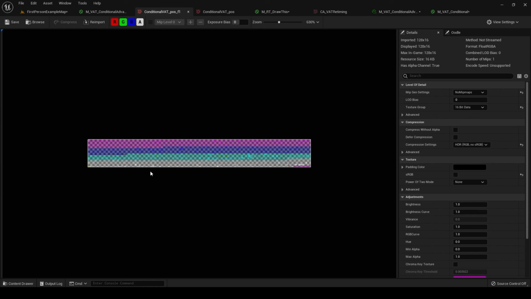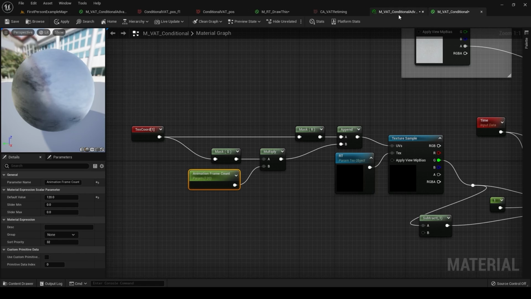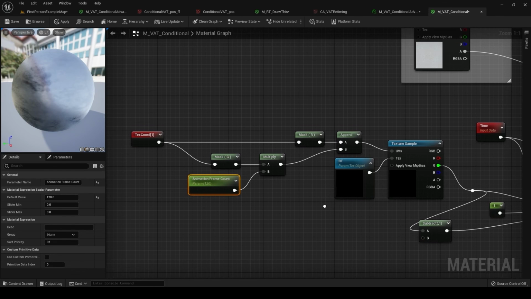We need to multiply this in the V by the frame range in order to be the same size as this. This UV layout is used to sample the first slice of the VAT and the entire render target. They use a common source, which enables them to link up the piece with activation time because of this structure. Any point on this UV is all the vertices of one piece.